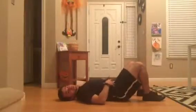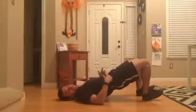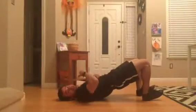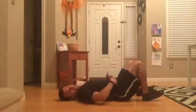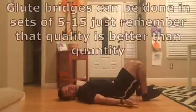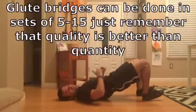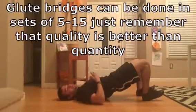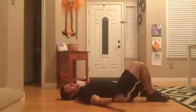You can go into your pelvic tilt and then bring your heels off the ground and really try to crush your glutes and lift your hips up into the air. You only lift as high as you can keep that tilt. You don't want to feel like, as you're lifting, you start to arch your lower back, because that's just going to continue to put more pressure there, and that's going to end up hurting. So you tilt underneath, dig your heels in, lift yourself up through your hips while continuing to focus on tilting your belt buckle towards your ribs. Then you'll take a breath here and come down.